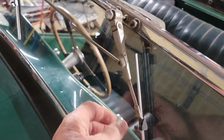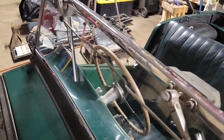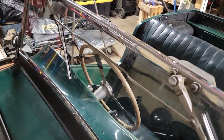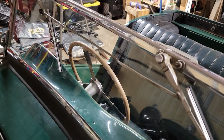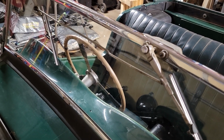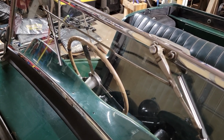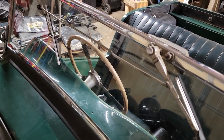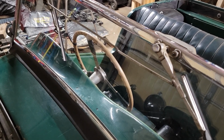I don't know how well that whole thing is going to work, but somebody somewhere sometime will find out. I hope we're not driving it in the rain. This windscreen is probably a good candidate for a product we call here Rain-X. It's a formula you just put on the glass and it puts a film on there so the water just beads up and blows off. That's better than the wipers.